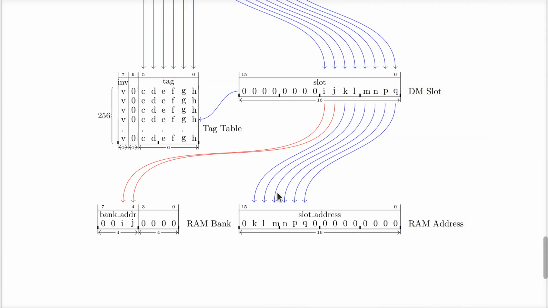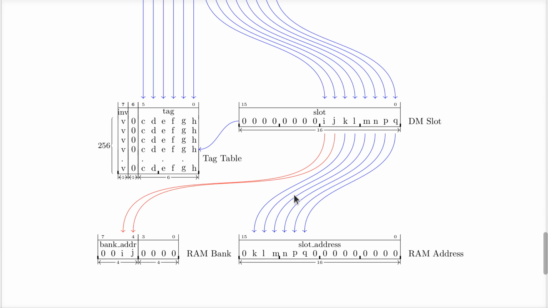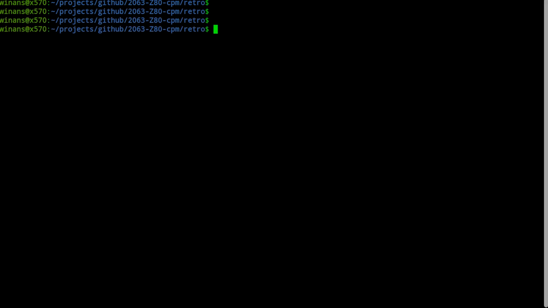Now, given our slot number over here, anytime this slot has been selected, we can directly access the data in that slot by going back to our slot number and grabbing these bits here, shifting them to this position right here, zeroing out all the other bits, and we end up with the actual RAM address within this bank over here of the first byte of the slot. Okay? So this diagram here is the pictorial representation of some of the routines we looked at last time, and some other routines we're going to look at this time as well.